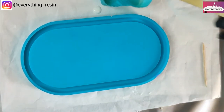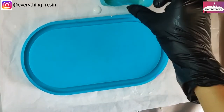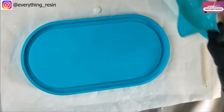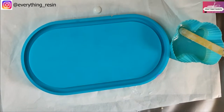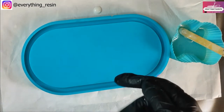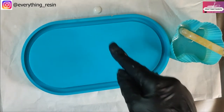I saw this very interesting tutorial on the petri effect and it had a slight twist — the final result actually had some worm or tube-like pattern, so it was very interesting. I'm going to try that today. The first thing I'm doing is taking around 20 grams of resin in total for this coaster, keeping it aside to thicken up. This resin will be used for creating that tube-like pattern at the end.